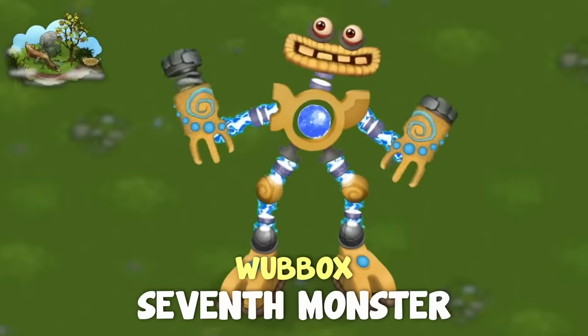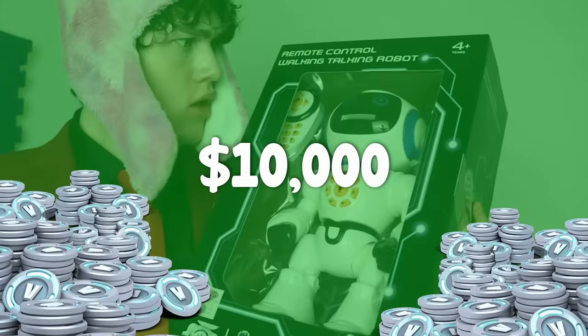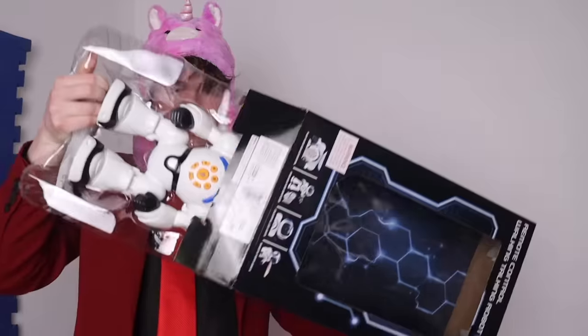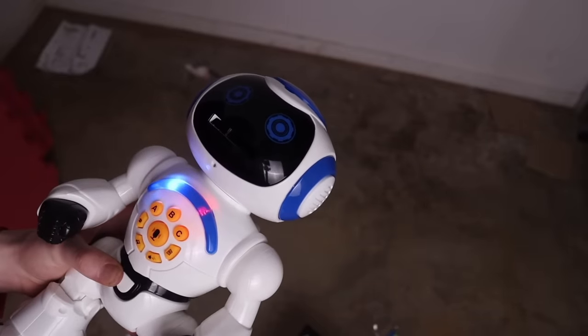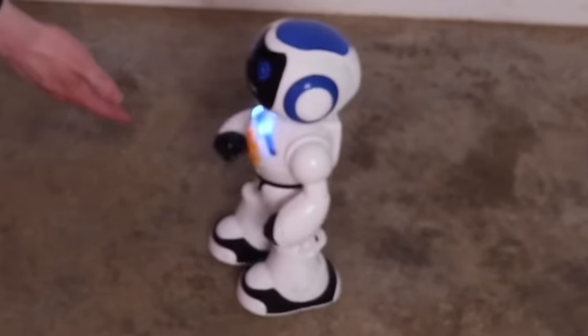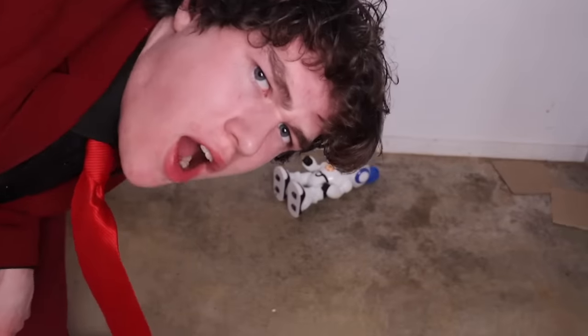Next up, now I'm making a dancing Wurbucks robot. This artificial intelligence robot costs $10,000. This was so expensive, I had to sell pictures of my feet online. I love you! Ain't that freaking creepy? Come to me. Go forward. I bought this robot because it can dance. AI has gone too far. Did I kill him? I think I just killed him. I broke a $10,000 robot!